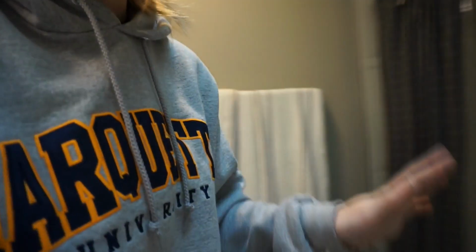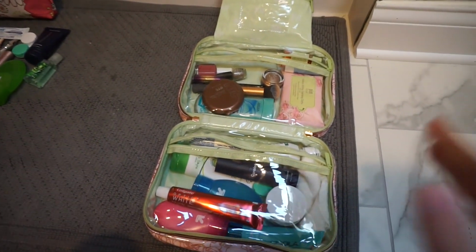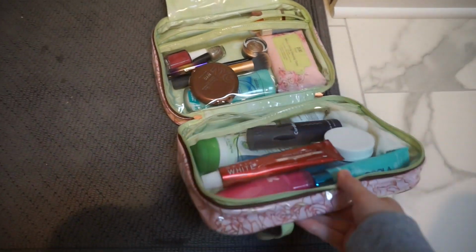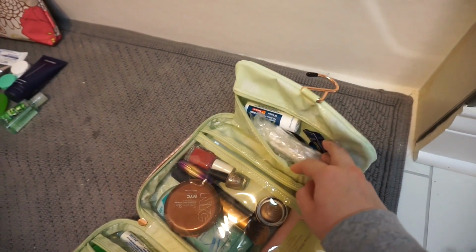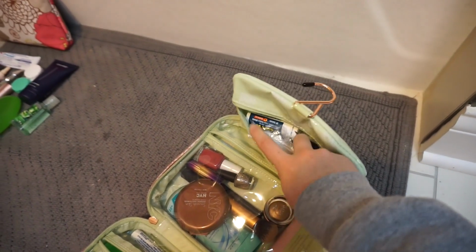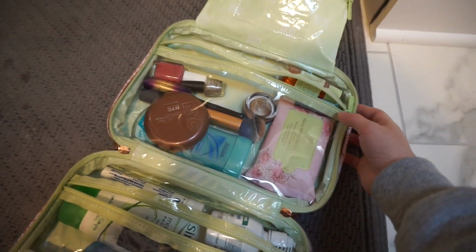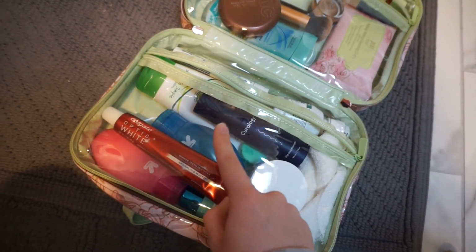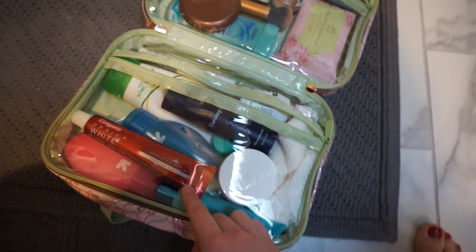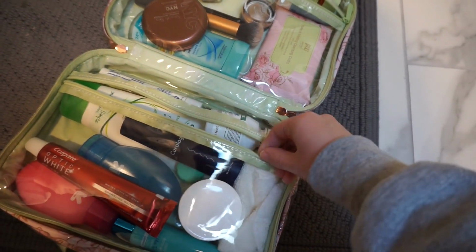So it is now the next day and I've started packing up my toiletries. I've laid everything out and it doesn't really seem like a lot, so I'm feeling like I'm forgetting something, but I'm going to be taking this travel toiletry bag with me. In this pouch I have Q-tips, Advil, cold medicine in case I need it while I'm there. This pouch I tried to do some more skincare and makeup stuff. And then in this one I've almost packed full is my face wash, shampoo, conditioner, larger toothpaste, moisturizer, face sunscreen, let's see, a washcloth.